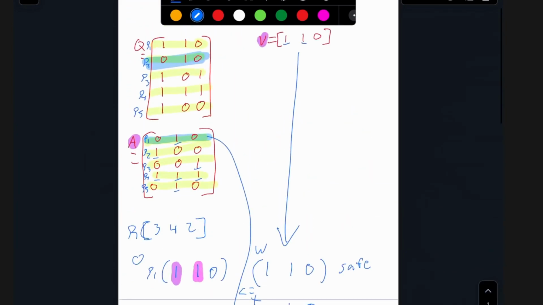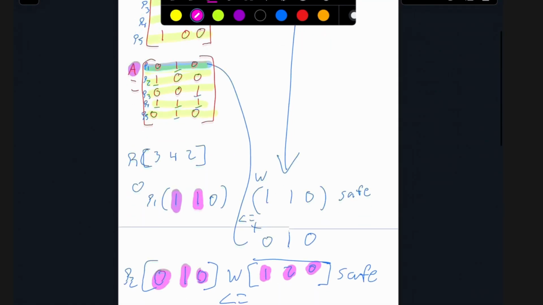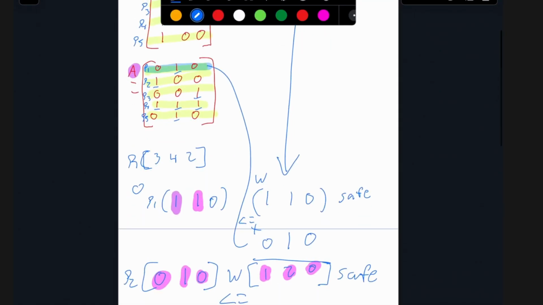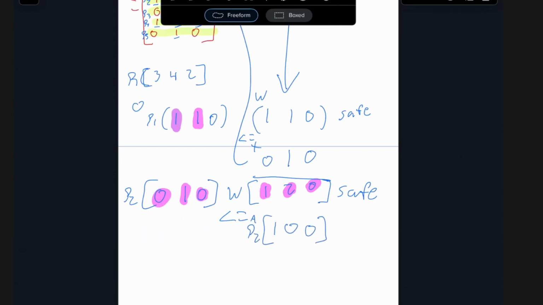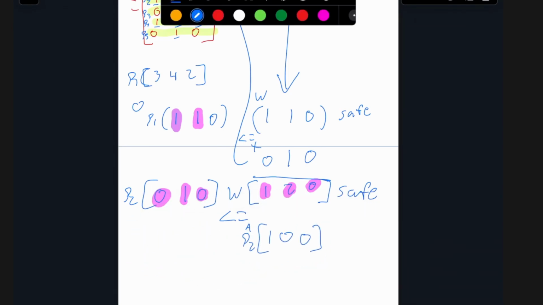And I'm going to have to go here to the A and P2 and take that just like I did over there. So 1, 0, 0, P2 from the A matrix. And I'm going to add it just like I did before. So 2, 2, 0 is my new W. And I'm not going to write W anymore. I'm just going to transition it.